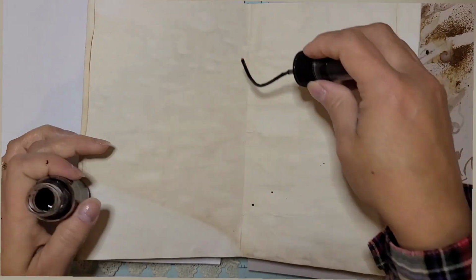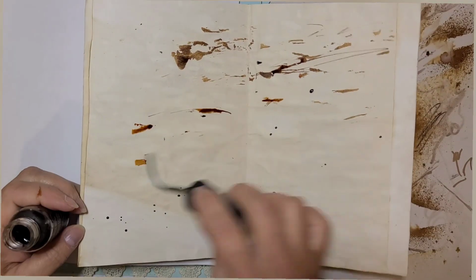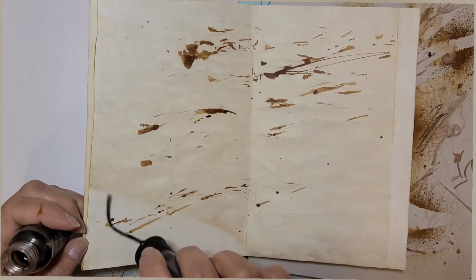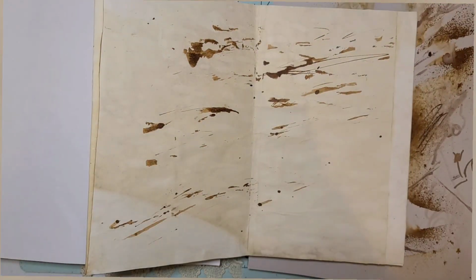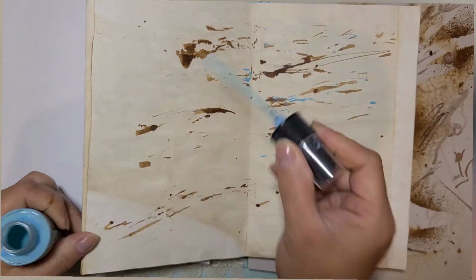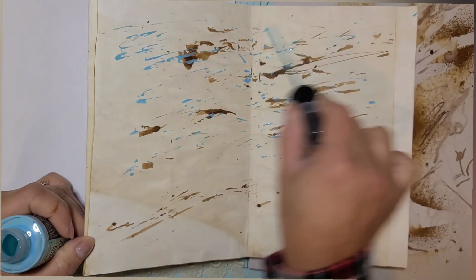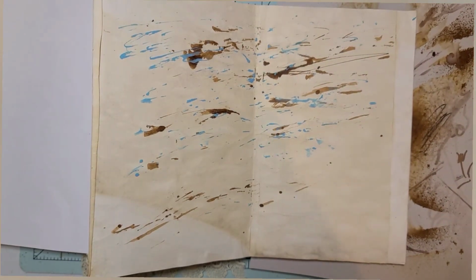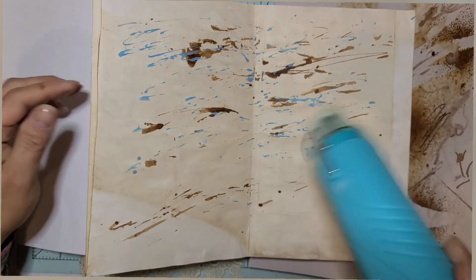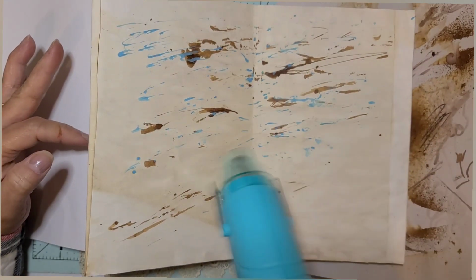So now I decided that I wanted to just do some of that oxide all over the page, like if it was wind and it was going to make the leaves fall. You know how it's always windy and the leaves are flying all over the place and the blue is for the sky, and just not trying to do a drawing but just giving a simulation of it.